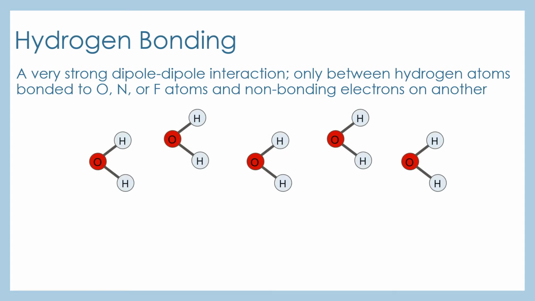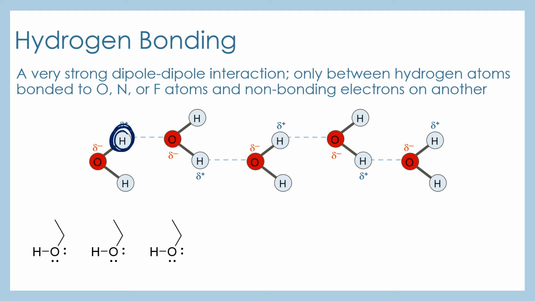So hydrogen bonding is really prevalent in water as well. So again, we know that water is polar, partial negative on oxygen, partial positive on hydrogen. So in water, you see an interaction between hydrogen of one water molecule and oxygen of another. So this is the prevalent force that holds water molecules together and gives it such a high boiling point. You also see the same thing in alcohols. So below you see molecules of ethanol pictured.